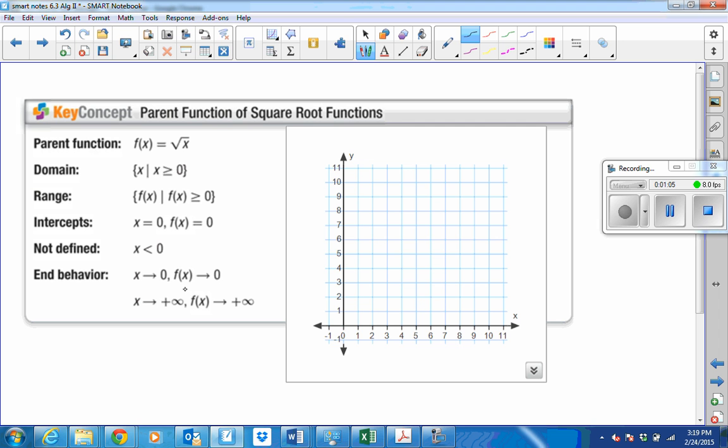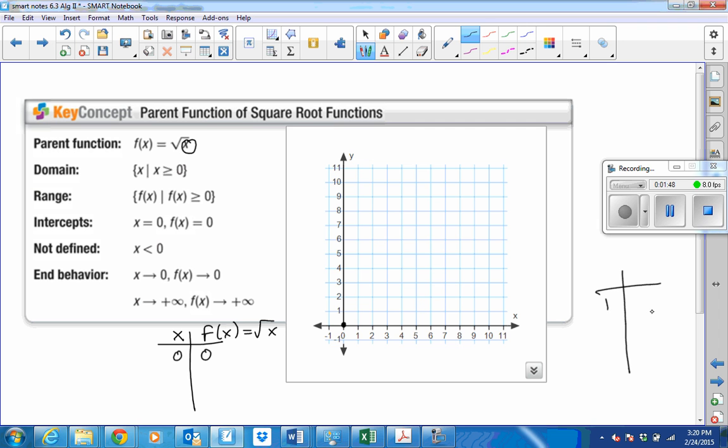Here it lists the domain and the range and the intercepts, but we're actually going to look at how we're getting these. If we have x, and the output, or f of x, equals the square root of x, you have to be smart in how you choose things to put in your table. First thing you need to recognize is that underneath a radical, we can't have a negative number, because that's not going to show up in our coordinate grid. So think about the smallest thing that you could have underneath that radical, and that's going to be 0. 0 is fine because the square root of 0 is 0, and that's our first ordered pair. The next perfect square, now let's talk about what perfect squares are.